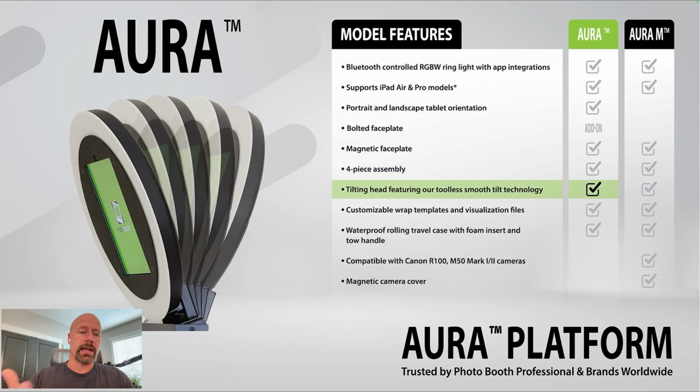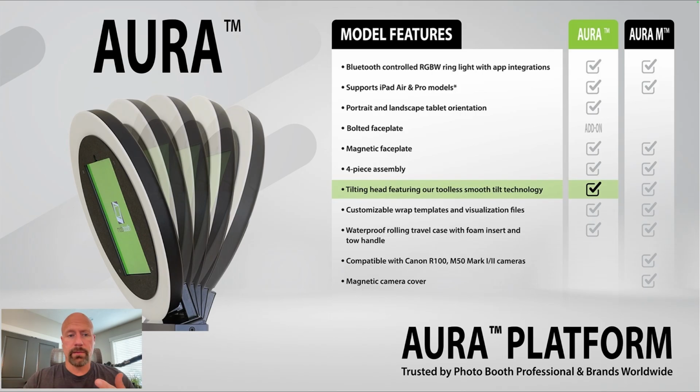The unit does have a tilting head. This is done just by using your pressure. It is a tension system on it. And this is something that periodically we do recommend a little maintenance to keep that nice and tight so it doesn't get too loose on you. Usually about once a year will do it for you.